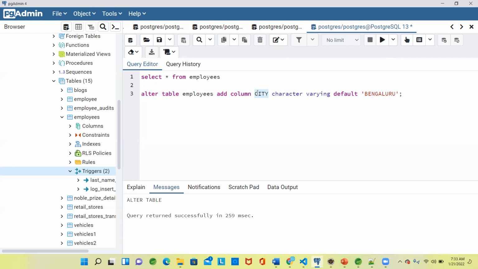Very good. Experience. Total experience. Numeric, like 10.5 years. Basically, I will keep a default value. I'm just adding columns. You can add any data. We are just understanding the design. Next.